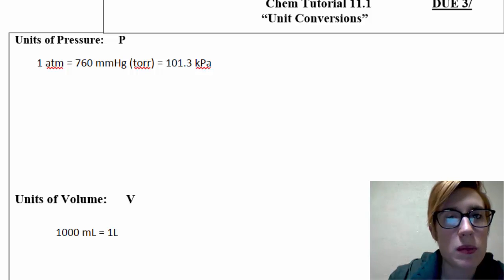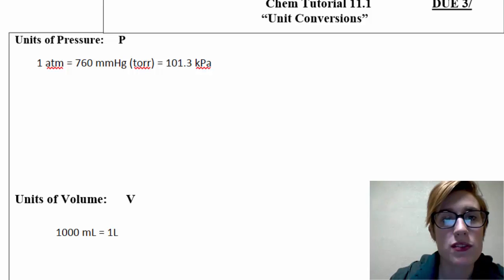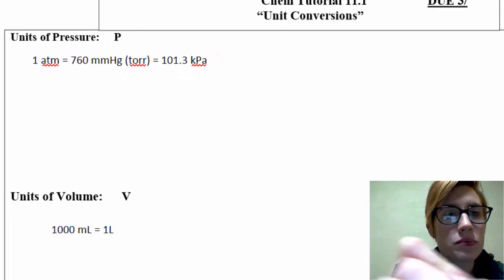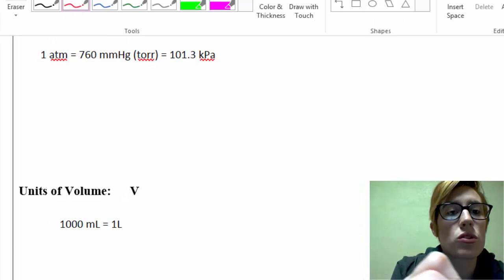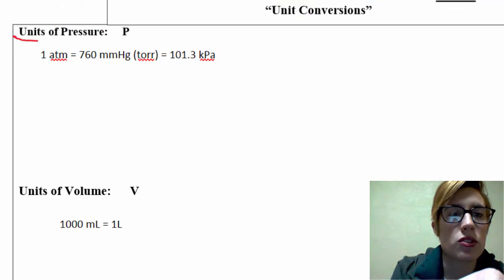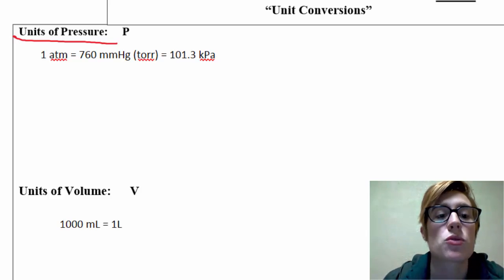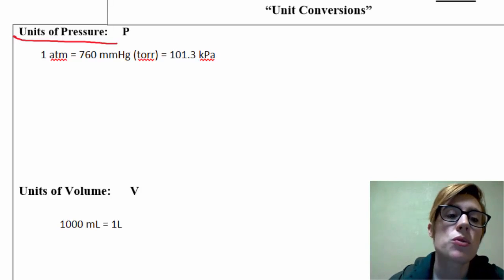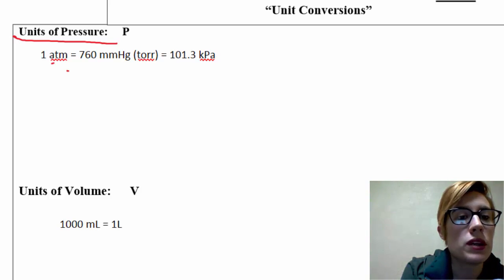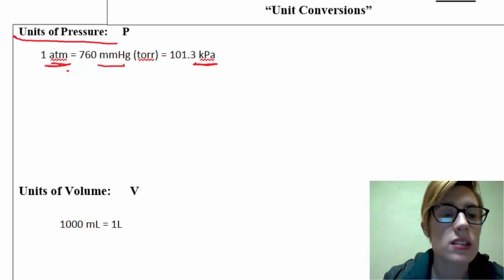There's a lot of units that we're going to be introduced to here in this video, and so I'm breaking the units down into different types of units. The first types of units we're going to be talking about are units of pressure. Pressure is basically the amount of force exerted by gas particles. Well, let me say we're specifically talking about pressure in terms of gas particles because we're studying gases. We'll be learning about three different types of units that can stand for pressure.